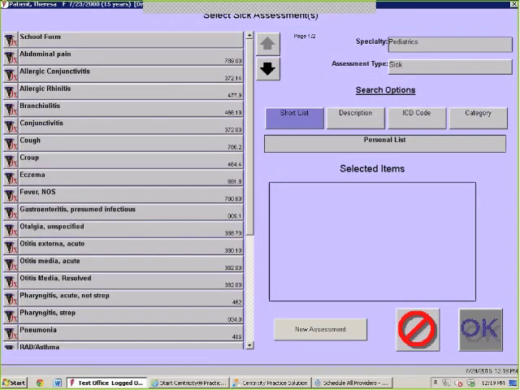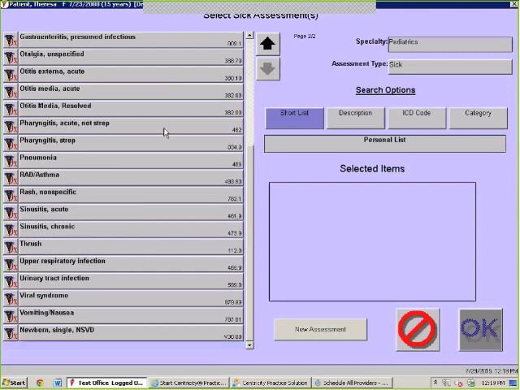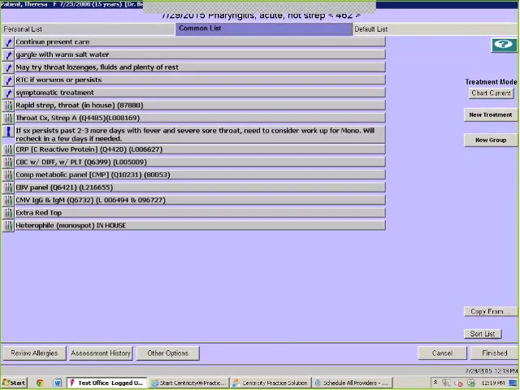Now we come up with our assessment. And at this point, we know she has a sore throat. You know what? Let's pretend that she wasn't here a few days ago with strep throat, because medically speaking, that kind of makes this an unusual visit. Let's say this is a new visit and she hasn't had a sore throat. We haven't done our strep test yet, so we're going to diagnose her with not having strep, and we're going to order a rapid strep test. I'll show you what that does. Symptomatic treatment. Go gargle with some warm salt water, and we're done. That's really all we need for a sore throat visit.